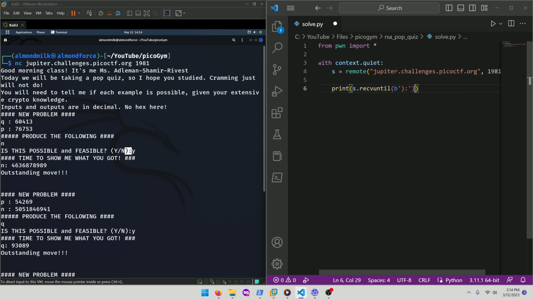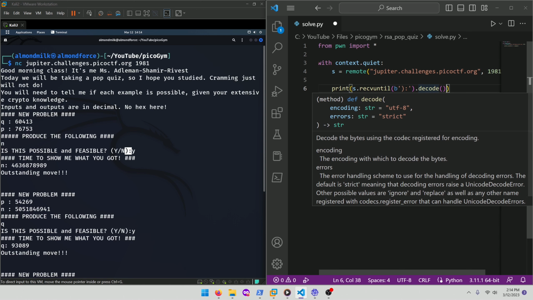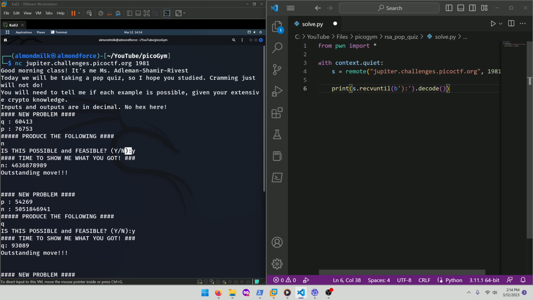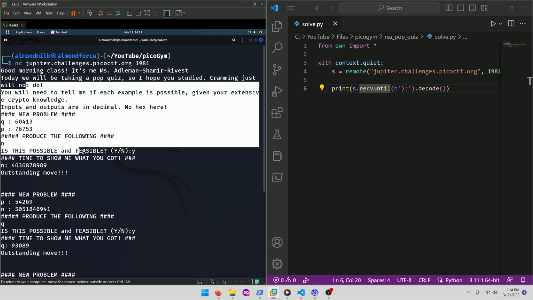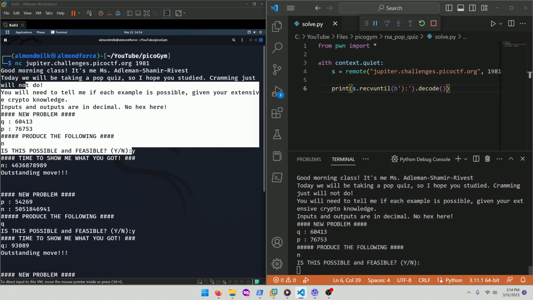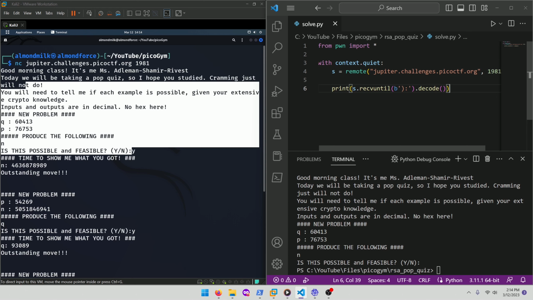And then we're gonna just do .decode to turn it into a string, because if we don't do that, it's going to print out all the escape characters as \n and \t rather than just have them formatted that way. So if this works, we should see this first welcome message and prompt up until this point right here. So let's go ahead and run that. And it worked.